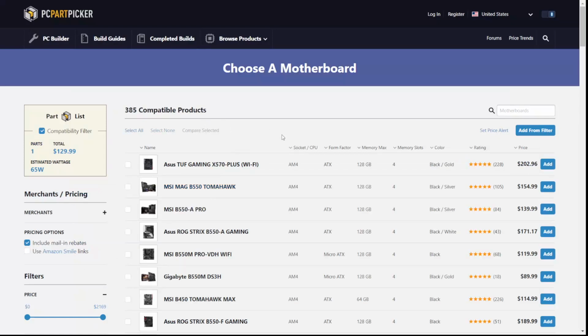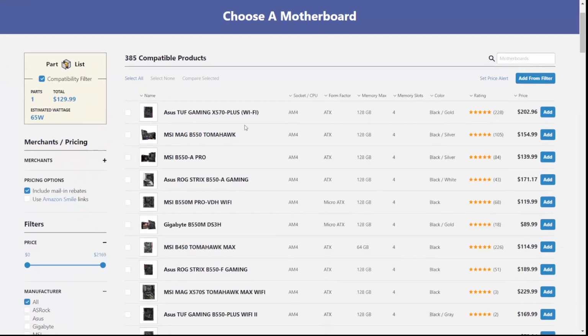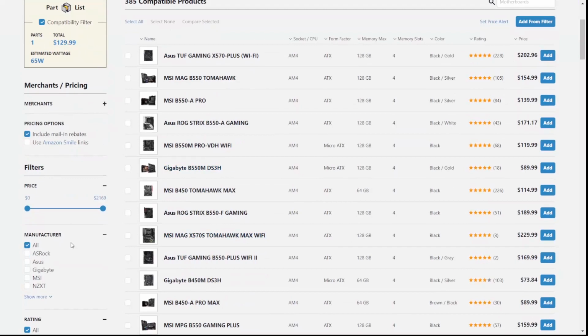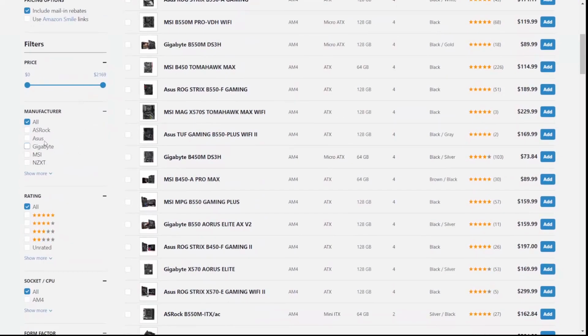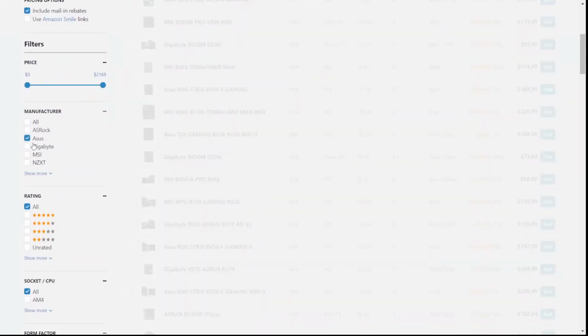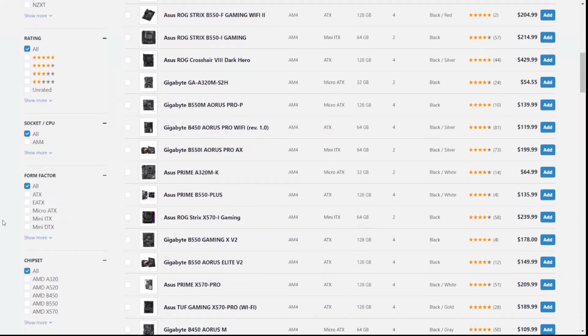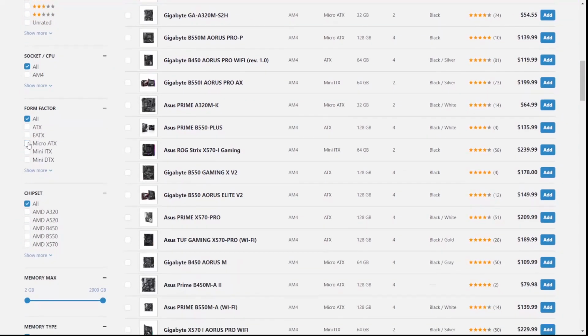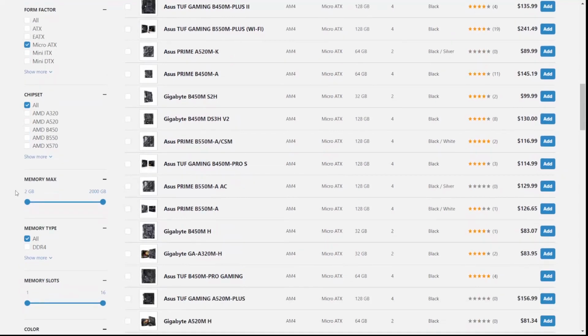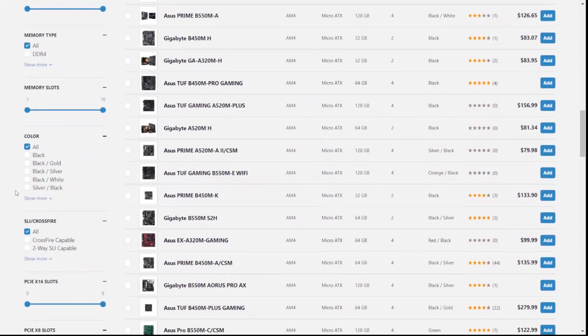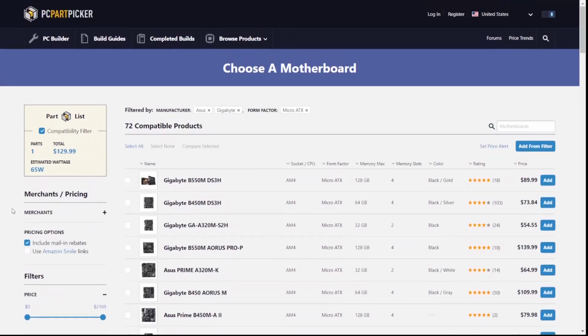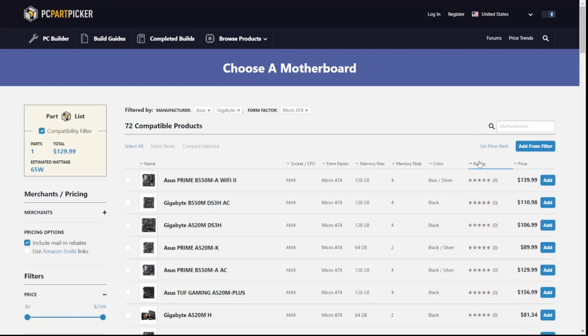And the motherboard window is much the same as the other one was. There's all these motherboards here and all these listings on the side. So let's say, you know what, I only want Asus or Gigabyte options. I want it to be a Micro ATX, and that's about it. So now let's use another feature. Here we're going to sort by price. So all of these things we can sort by. So we're going to go, okay, well now we're at the lowest rating.